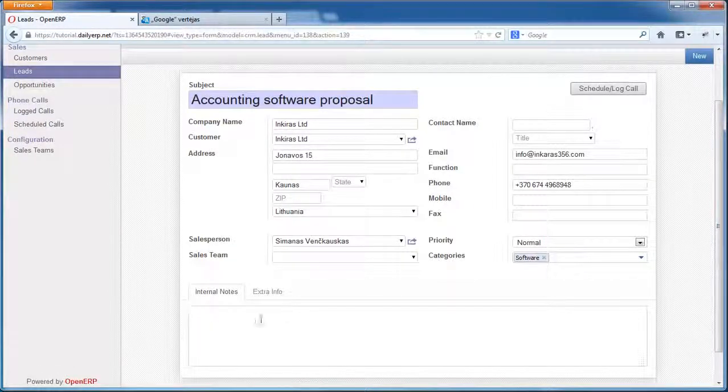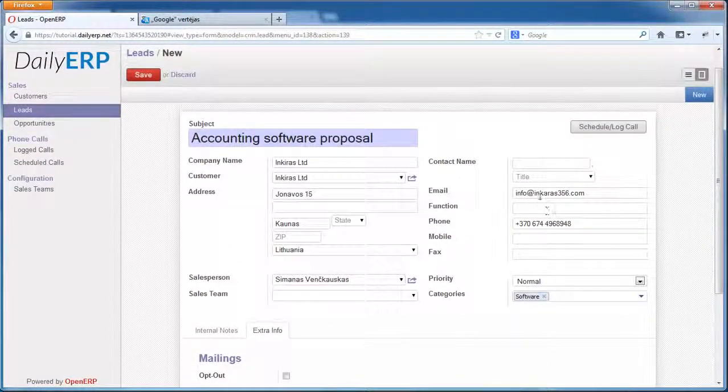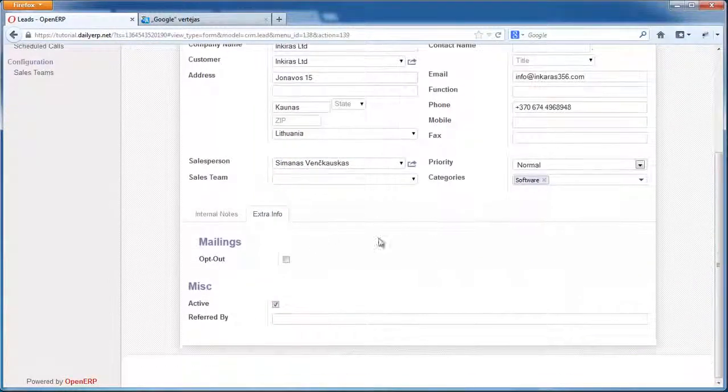I can enter here some more internal notes. And here you have some extra info you can set. And it's opt out. If you enable this, it means that if you send some mass mailing message to all your existing leads, and this is checked, this lead will be excluded from the list, and this contact will not get the message.